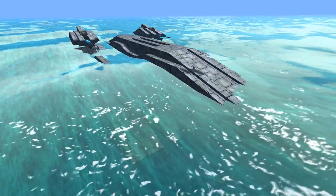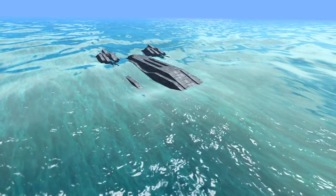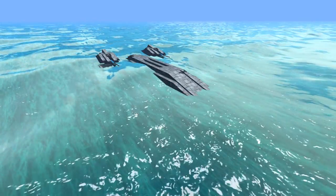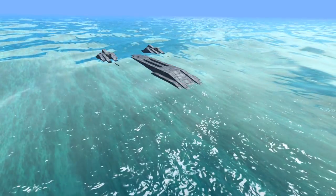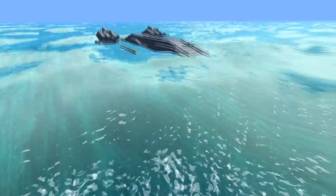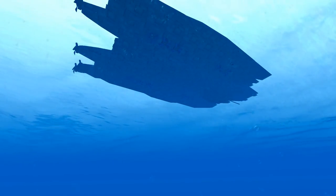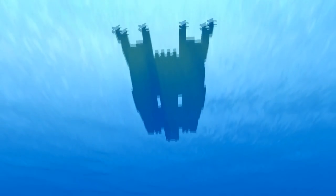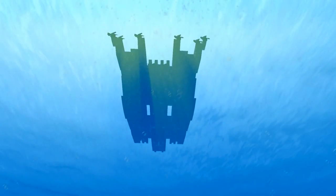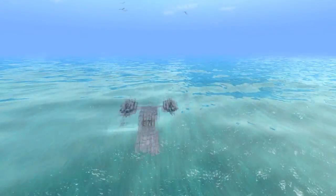I've just fitted it out with a basic kind of loadout, so it works, it can move around, but it's more the appearance than anything else that is distinctive about this particular craft. All you can see right now is a big block of metal basically floating in the water, but the waves are showing you a little bit more of what's on it, so let's drop underneath it. As you can see there's a bit more to it than you can see on the surface. So, distinctive shape it is — let's just fish it out so you can get a proper look at it.